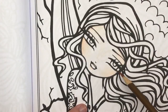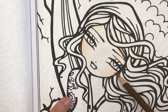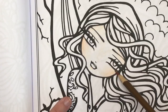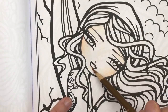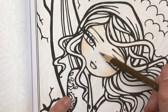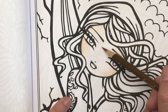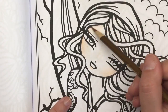So it's kind of the thing that you have to get right first time, to be honest. They're not very forgiving. Using little round scumbling motions as well with these, because I think that works better than a backwards and forward stroke with these pencils. Yeah, they're layering okay. They're okay at the moment because I'm keeping it super light. But a bit concerned about how we're going to get on when we start the blending backwards.